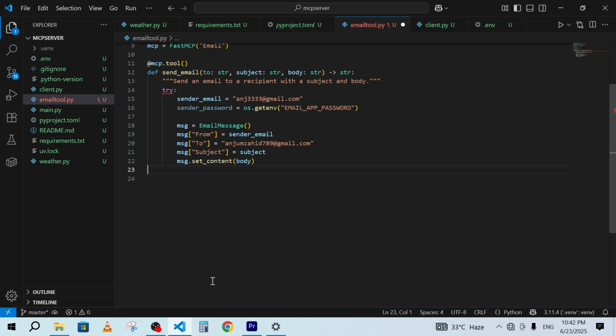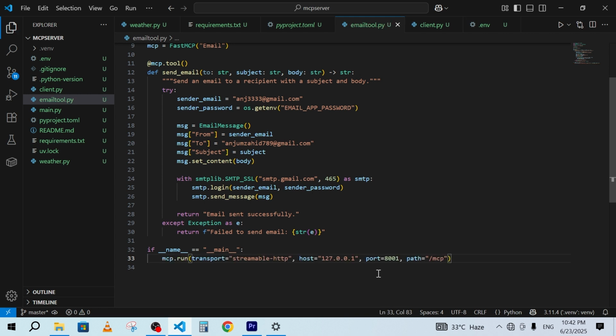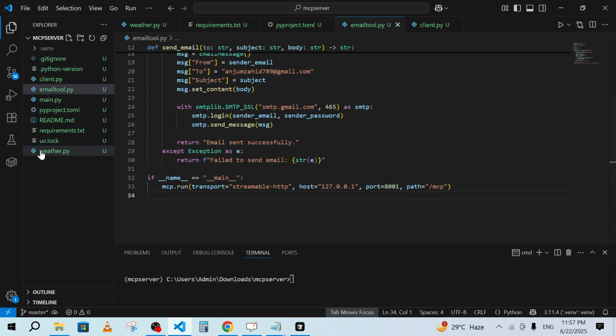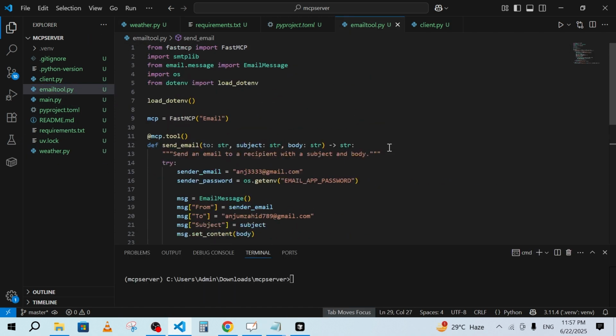Then run the email server on a different port. The weather.py file will run on 8000, and this is another server which will run on port 8001. Now our weather.py file and email_tool.py file are ready.